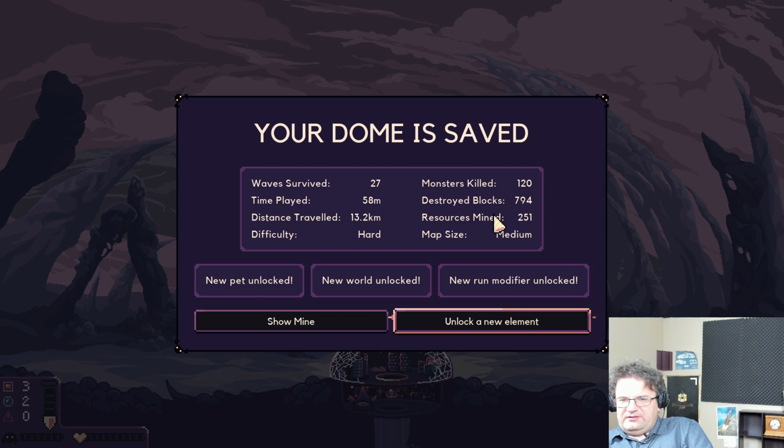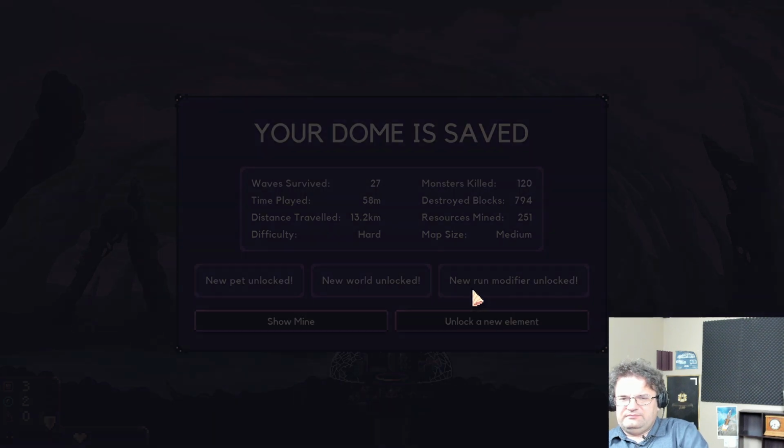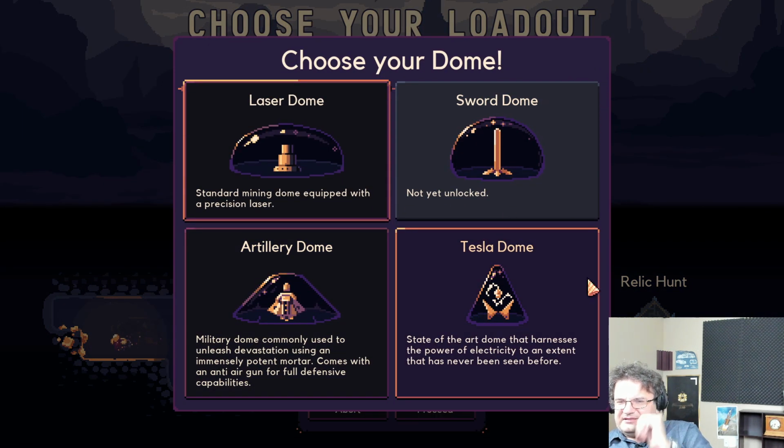Unlock the stock world. So new run modifier world and new pet unlocked. All right, let's see, what should we unlock? The artillery dome. Anti-air gun for full defensive capability, invulnerability, or new gadget. Plant a tree in the dome that grows fruit to buff your... let's do the artillery dome. Try out some of these domes. So we're gonna try, let's go with the Tesla dome.